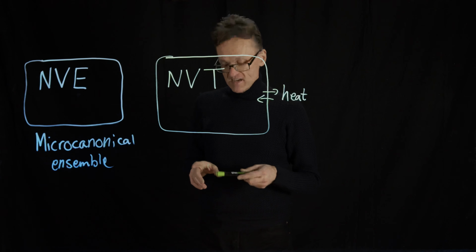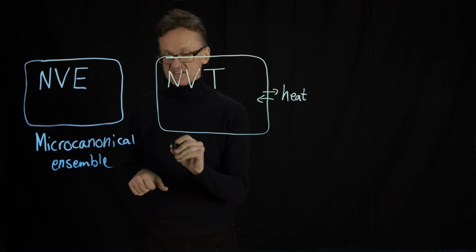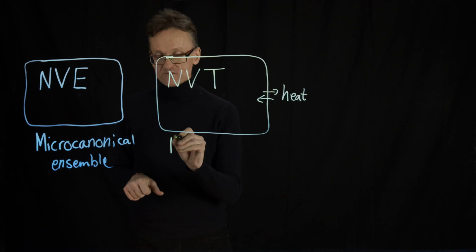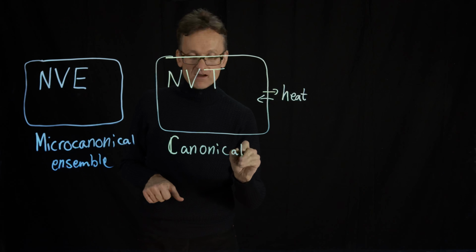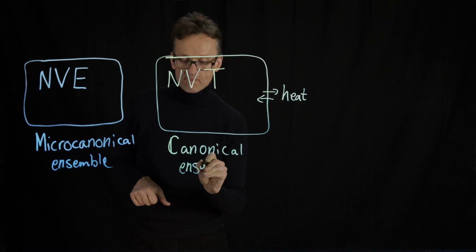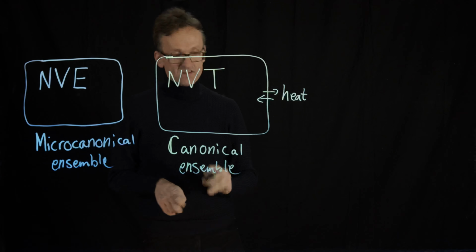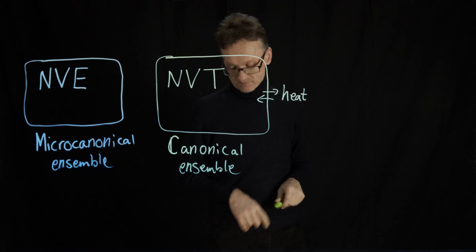Before I try to fix that, I'm going to name this system. This is the center, the normal system, and for that reason we typically call it a canonical ensemble. The center, or the most normal one, the original.